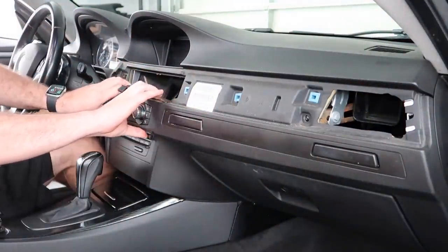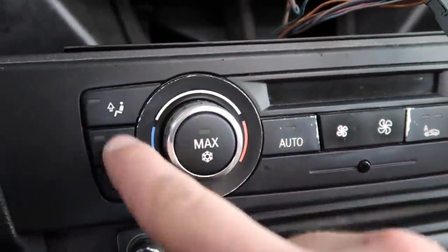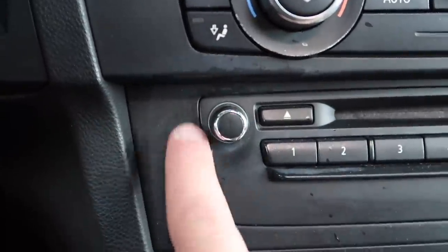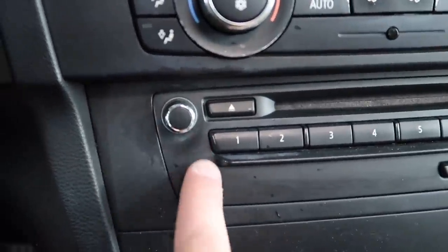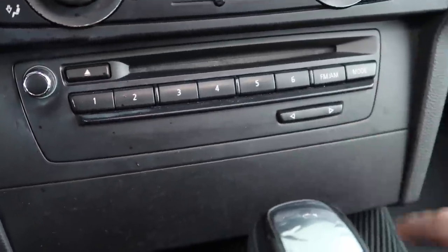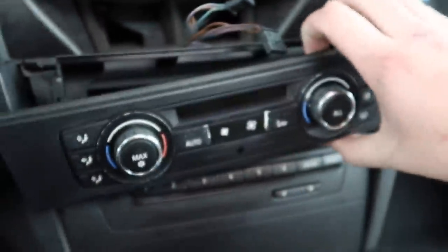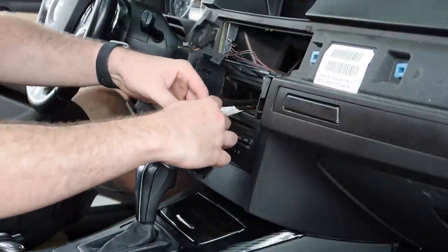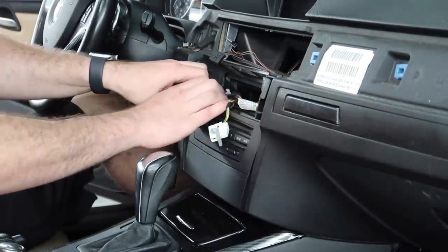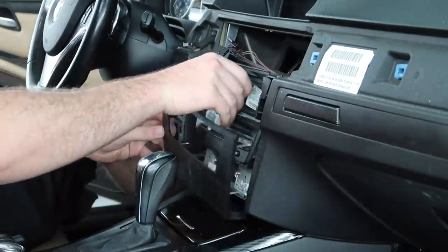Let me show you guys why I'm replacing these - look at all these buttons, they're super faded, the rings are faded. This honestly is in pretty rough shape. The bezel has this giant peel down here and this other bezel has a giant peel over here. Obviously the CIC has a little bit of wear and tear as well, but replacing that costs like $300 so I'm not gonna do that. But if I can at least replace this trim piece and this trim piece, that's gonna be a win. There are only two connectors holding this in.